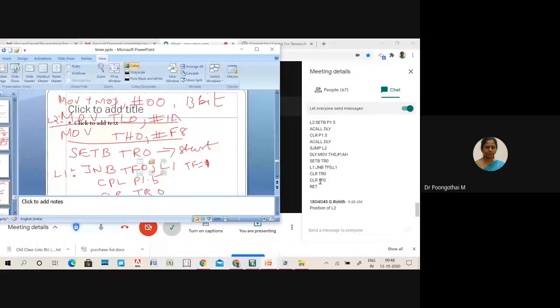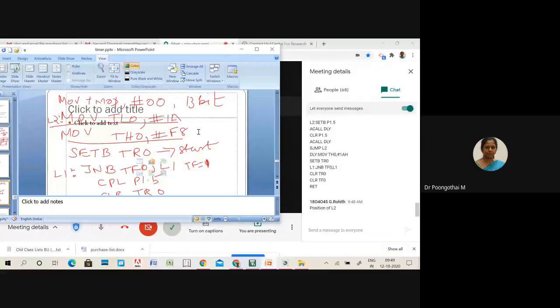Here, in case of 8-bit, the position of L2 can vary. Very good, Rohit. Okay. So here, in case of 8-bit auto reload, you have to load your initial value to TH0, not TL0.